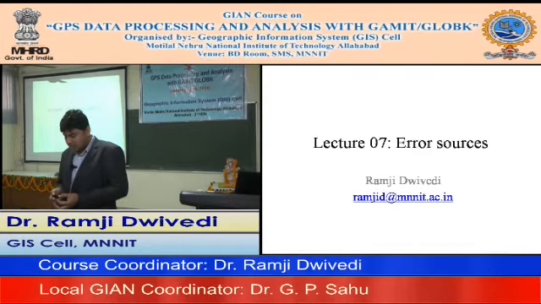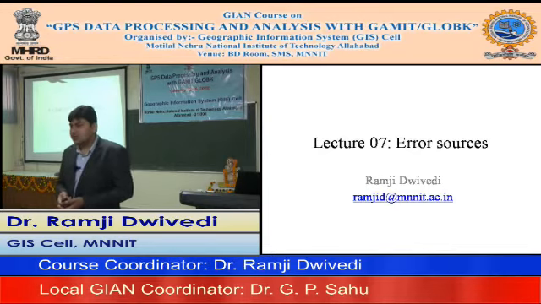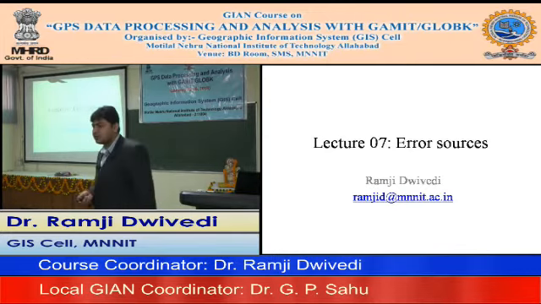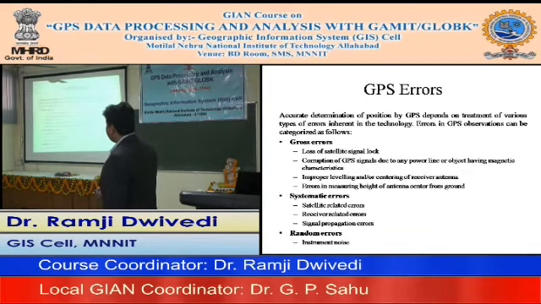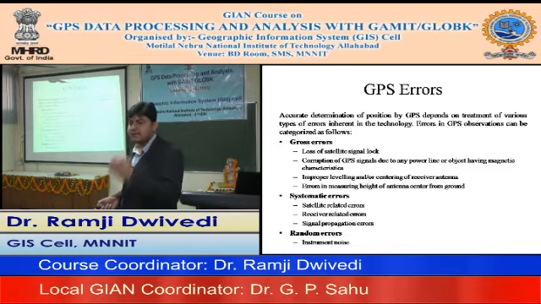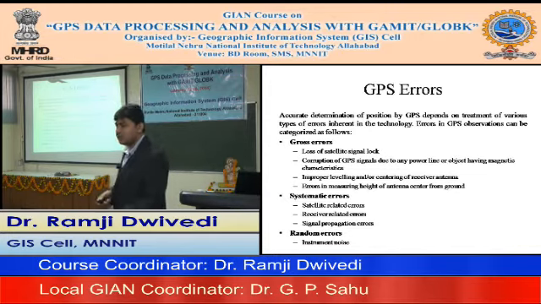And then we also saw the mathematical model yesterday of the code pseudoranges as well as the carrier phases. So today we are discussing some of the prominent error sources, because the precision in the estimates also depends on the biases the signals face moving from the satellite end to the receiver end. On the satellite side there are certain delays and errors, because of which we have errors in our position estimates, and the medium the signal goes through also has certain effects on it. So we'll understand these particular errors.